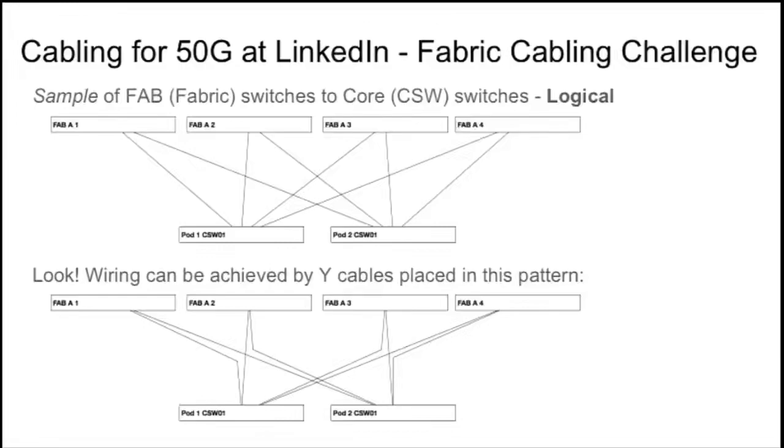So in this diagram, you'll find on the top a very simplified view of a spine to fabric topology. But when you consider that those sets of switches are going to be separated by patch panels, there becomes a certain cabling pattern that you can work around. And if you look at the lower picture, you'll see if you pinch those cables, and considering that they're going to be connected to a PSM4 on one end of an MTP trunk, then what you find is that you have a particular opportunity to use what looks more like a Y cable rather than a full breakout.